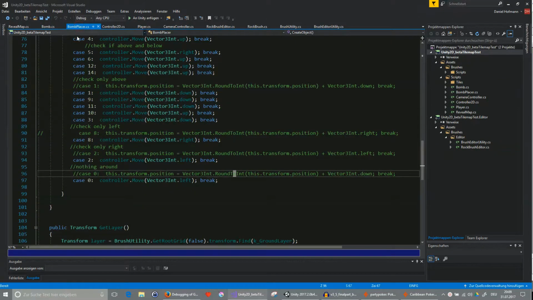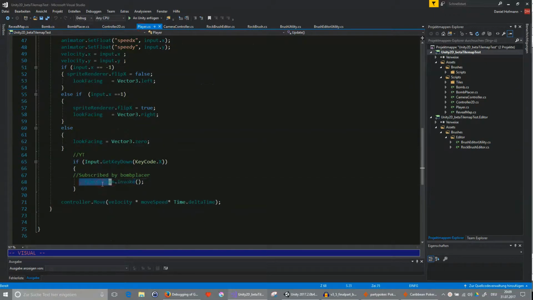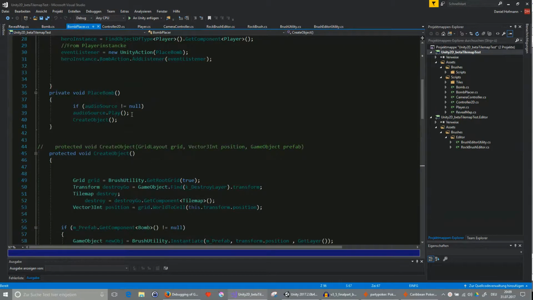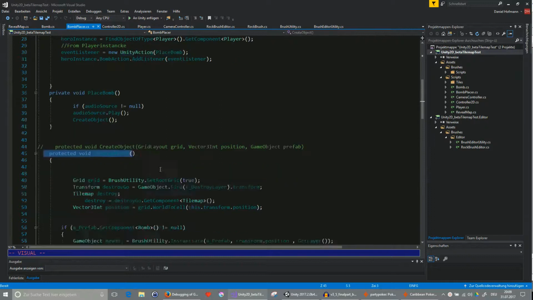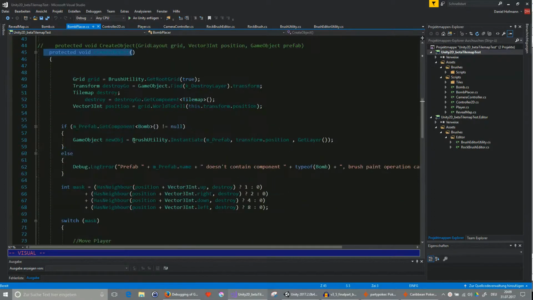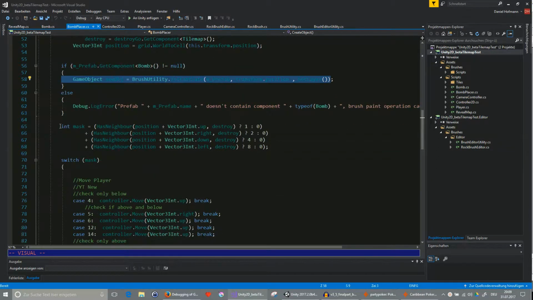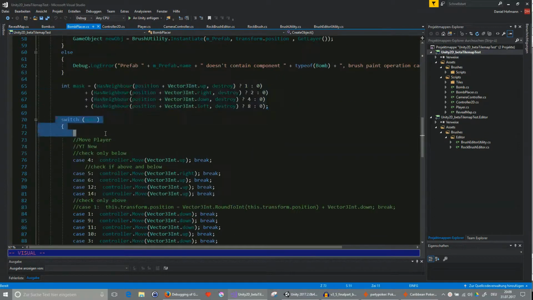Whenever you press the X key, the player script raises an event to which the bomb placer script has subscribed. The place bomb function plays a quick sound and calls the create object function. In the create object function, a new bomb game object is instantiated at the player's position. To avoid an overlay of player and bomb game object, I calculate the mask index, which checks the kind of neighbor rock tiles next to the player.